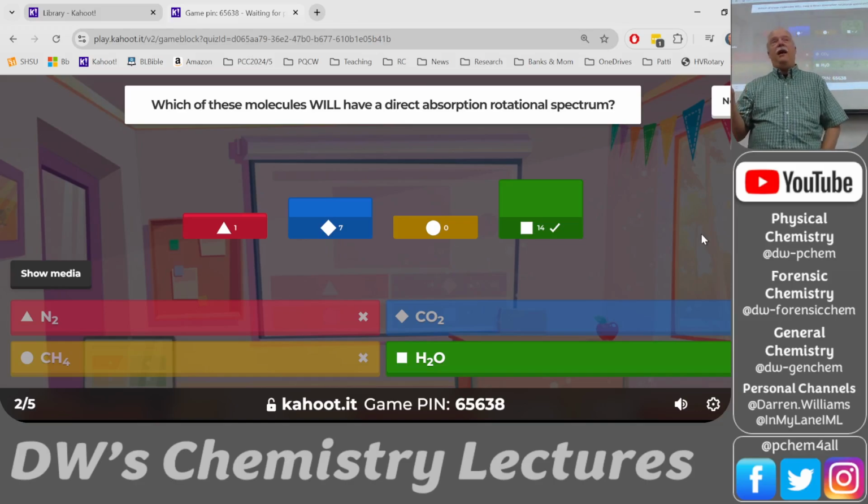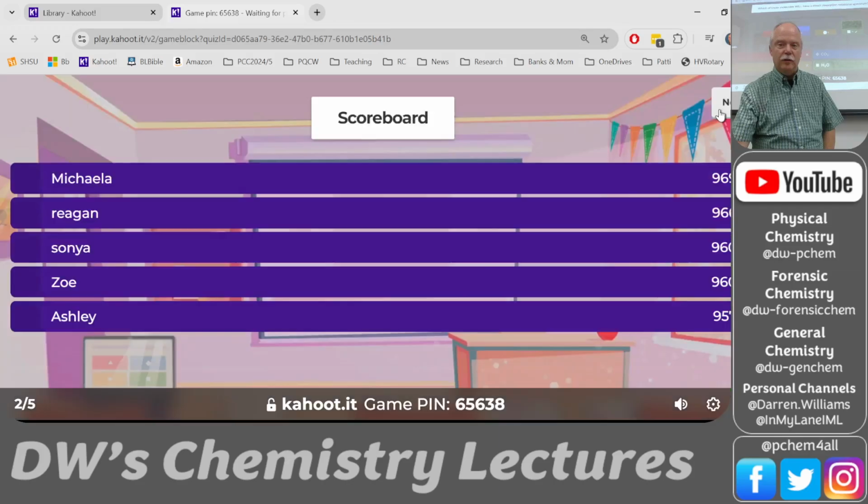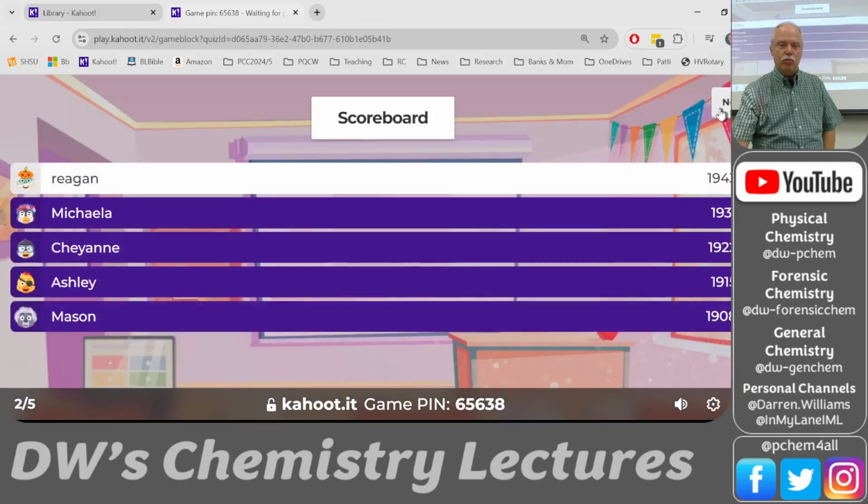So CO2 would actually be much more of a greenhouse gas if it did have a dipole moment. So it's really good that the carbon's in the middle and the oxygens are on the outside. If you swap the carbon and oxygen and stick a carbon on the end of an oxygen molecule, then it would have a pure rotational spectrum and it would absorb even more light in the infrared region and heat up the Earth even more. Okay, and then N2, no, it doesn't. It has a pure Raman rotational spectrum, but this is direct absorption, so we're good. Okay, good job.